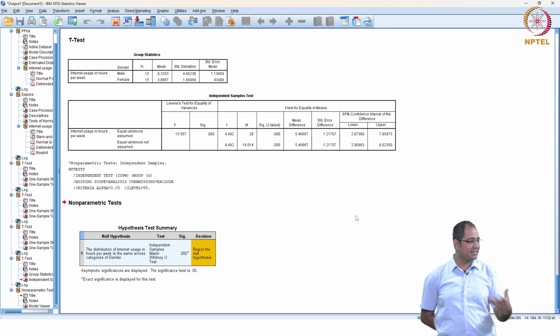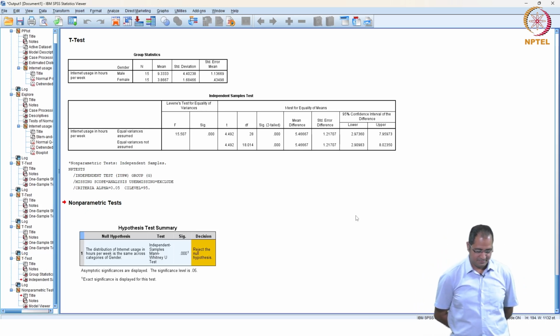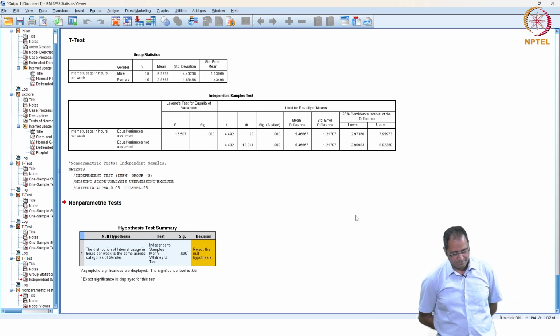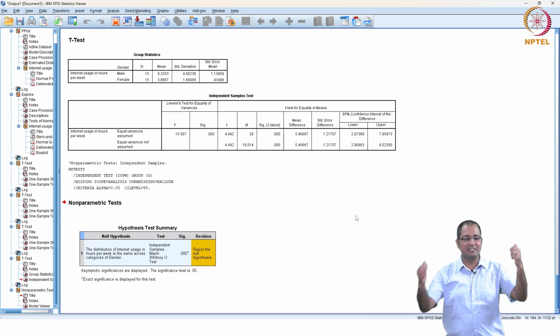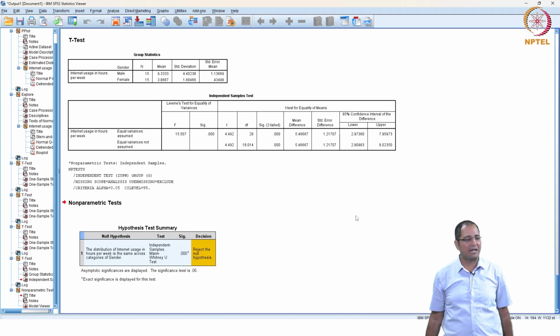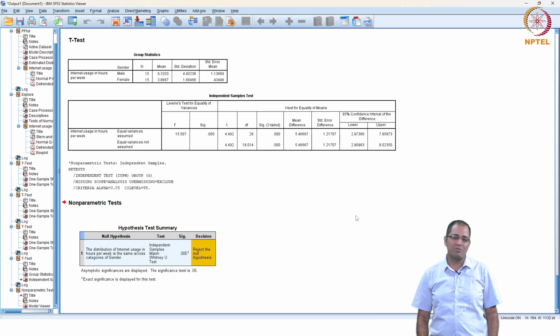So in non-parametric they have made life easier for students. For parametric they did not. I don't know, in newer versions it might be. No, it's similar only. Like non-parametric, they are giving so much description, but parametric not. Now how do you interpret this? You can say the difference of the medians between the 2 categories is significantly different, because we are talking about ranks here.